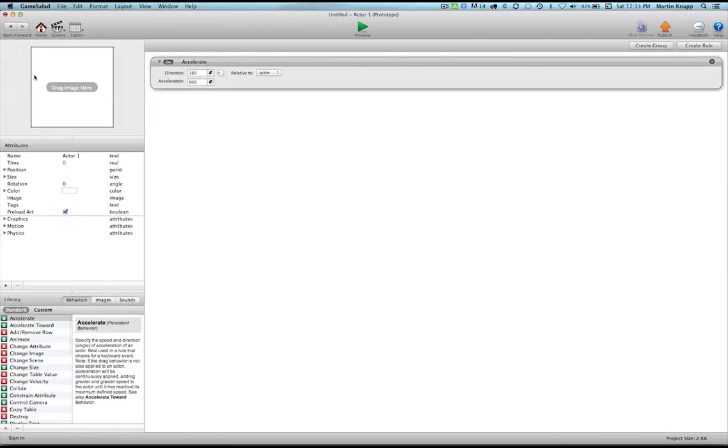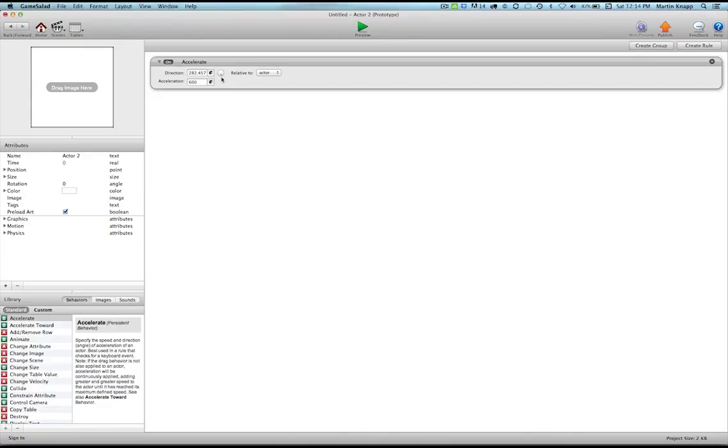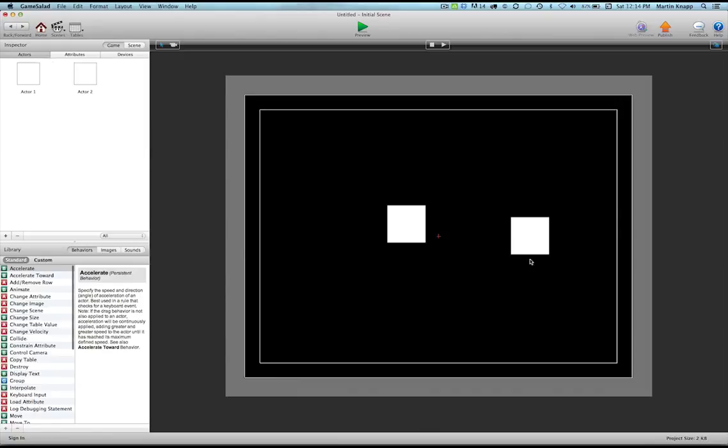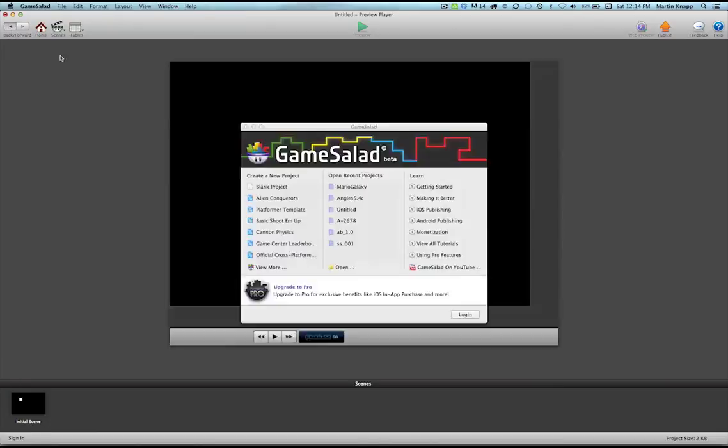So take a moment to create a single actor, drag out the accelerate behavior, and make some adjustments in the direction and the acceleration. And if I were you, I would clone your actor, so you can actually just hold this actor and hold down the Alt or Option key and click and drag this actor over, and now we'll just call this actor 2. I can drag that guy in there and double click on him to make an adjustment maybe with his direction and speed. So we have actor 1 and actor 2, and you can see now we already have multiple actors inside our stage doing some interesting things.